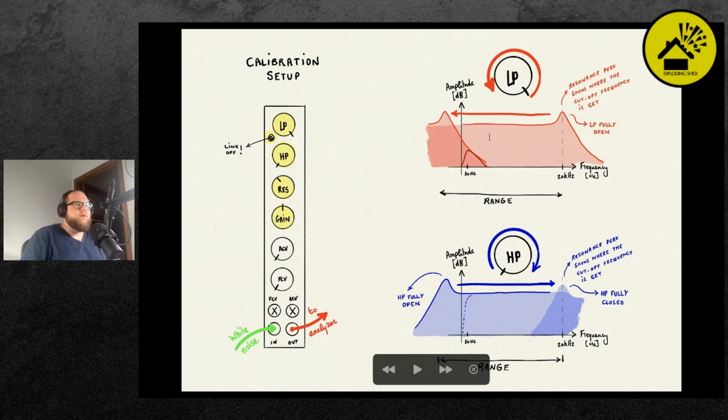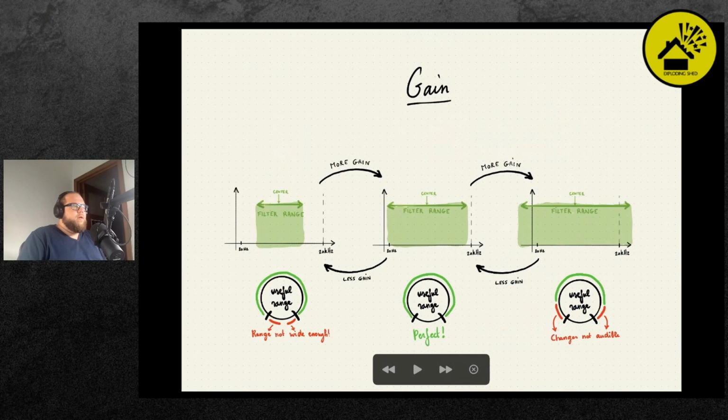Okay, so you saw in the spectrum analyzer the behavior that I'm showing in this slide. So you can see the peak moving from left to right as you turn the knob. So what's the purpose of the gain trimmer? The gain actually allows you to control the range over which you can sweep the filter with the front panel knob.